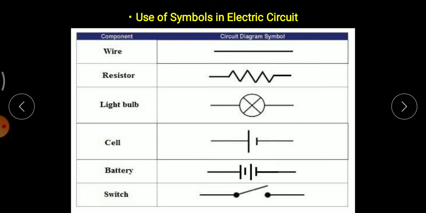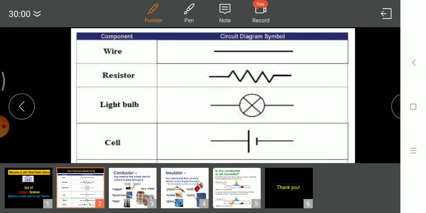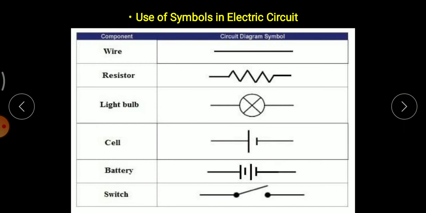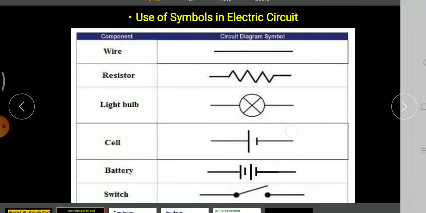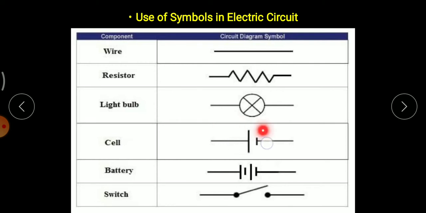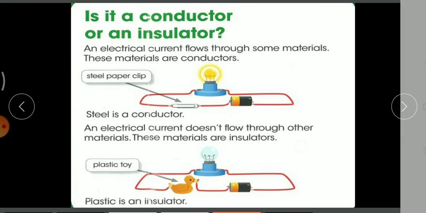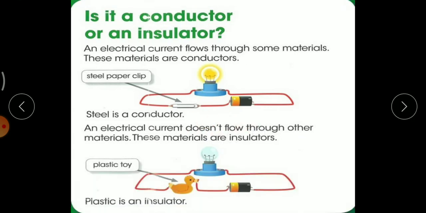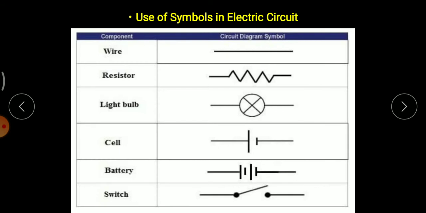Now, an electric bulb is represented with this sort of symbol. A small circle is there and a cross is indicated. Cell, that is a potential. To flow charges from one point to another, we require a potential difference, and this cell is represented with this longer line, termed as the positive terminal, whereas the shorter line is termed as the negative terminal. Now, a group of cells combine together to form a battery. This is the symbol of a battery.